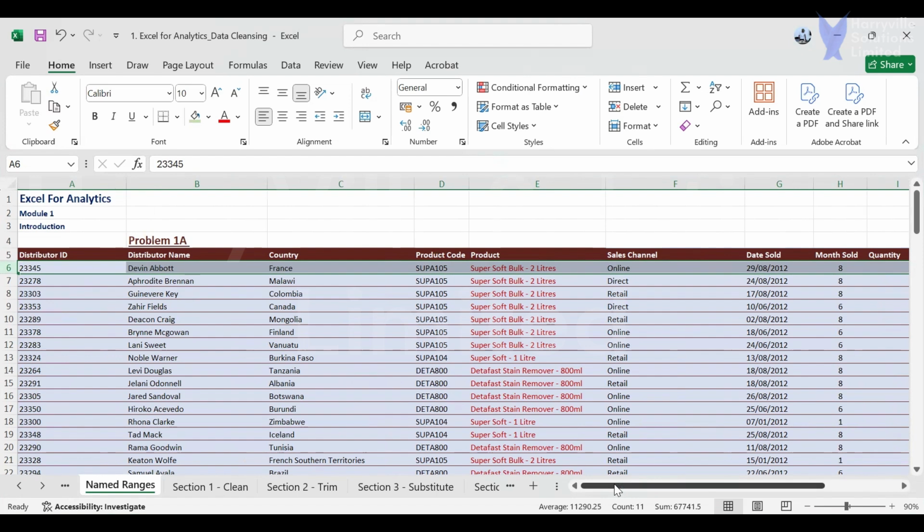But if in any case everything in this distributor ID is repeated, because a distributor can perform a sale multiple times, and also the distributor's name, the country name, every one of these columns for Devin Abbott is repeated, the country France, the product code, and everything.